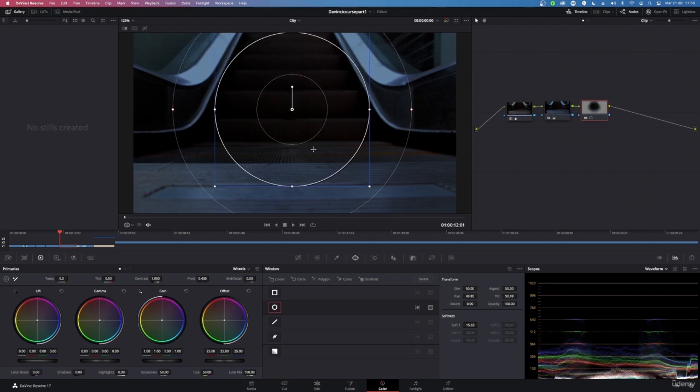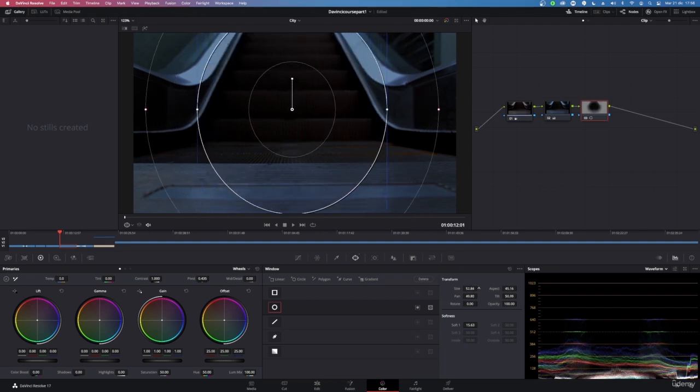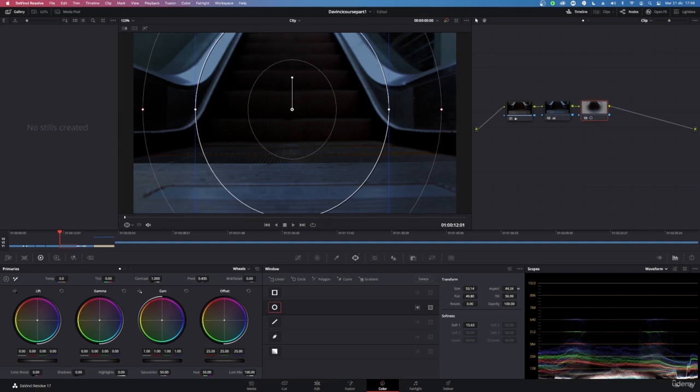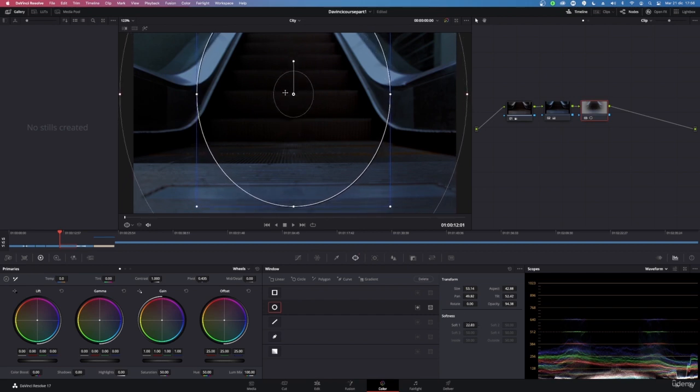I'm going to make it a bit bigger, adjust the aspect, tilt, opacity, and soften it. So I'm going to soften this mask here.